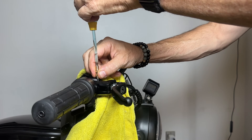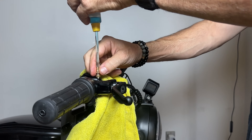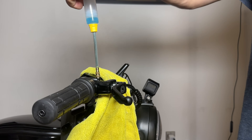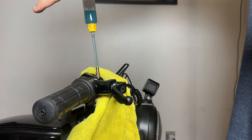Using the correct fitting supplied in the bleed kit, screw the syringe into the bleed port and make sure to keep it vertical. Once you do that, while holding the syringe, pull up on the plunger to create a vacuum in the system. If there's air in the system, like you'll see here, you'll see bubbles escaping into the chamber.